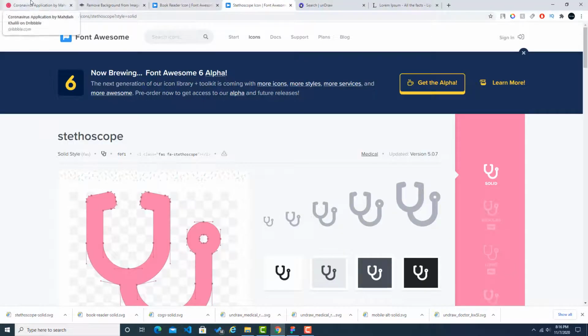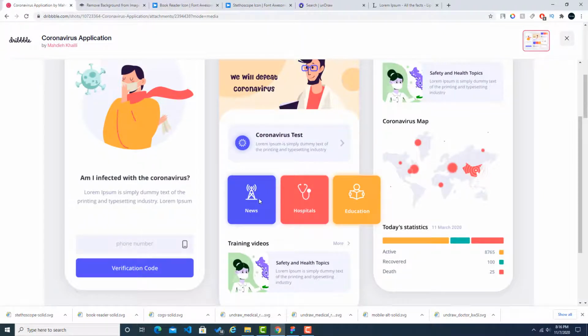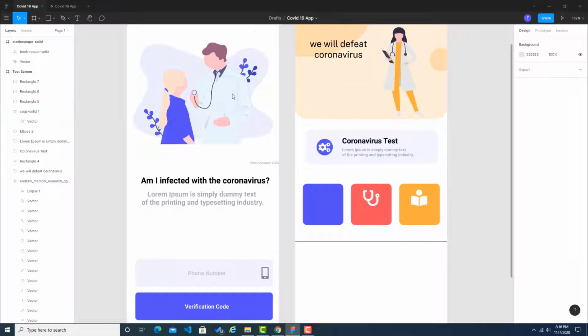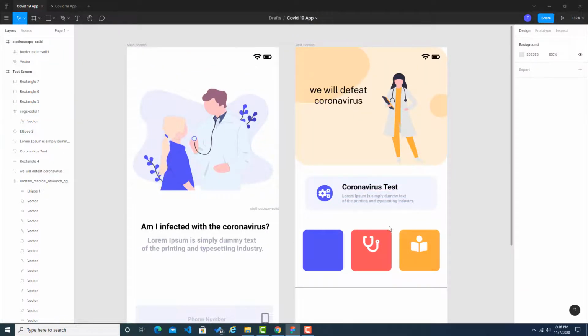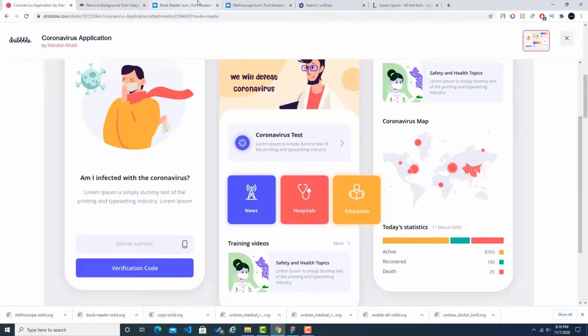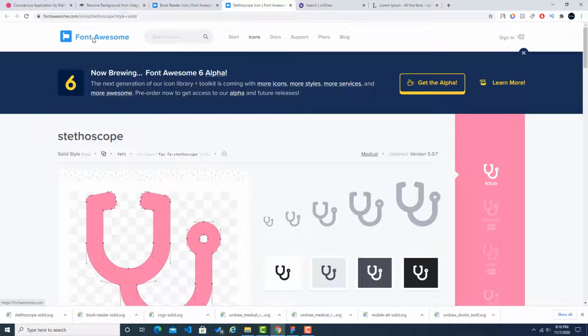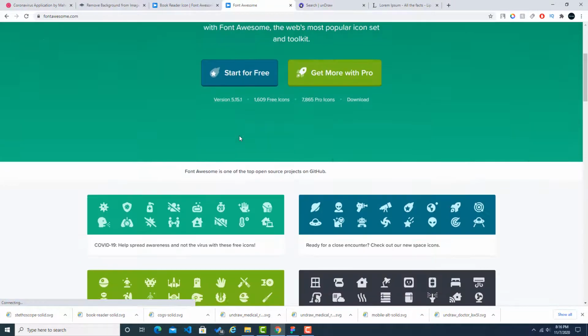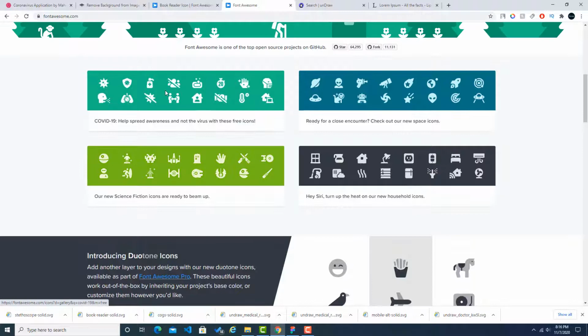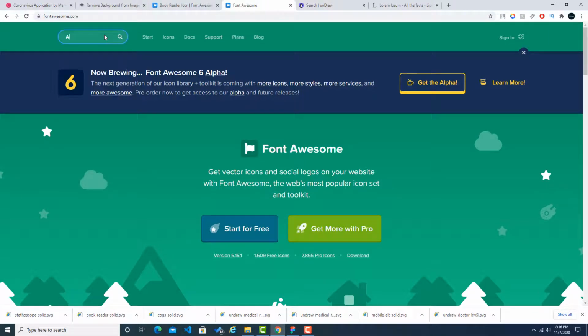Let's go see our design. So yeah, white. And the third icon I'm not able to find, so I'm just gonna use a random icon. Let's go to Font Awesome and search for a random icon, maybe an alien, I don't know.